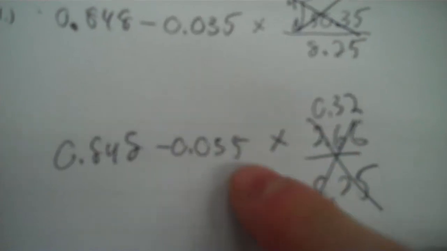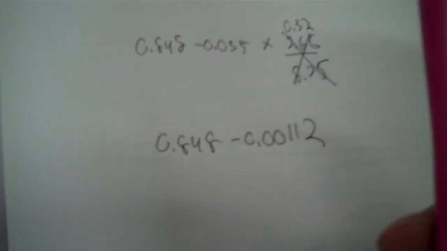And then after the division, then minus and times. Times holds a greater value, okay? Now, some of you might be thinking, don't you times first because that comes first? No, if it's on a fraction division line, that operation holds the highest value. And I times 0.035 times 0.32. Then you just subtract. Remember, adding and subtracting holds the least value unless it's in parentheses, so 8.47888.